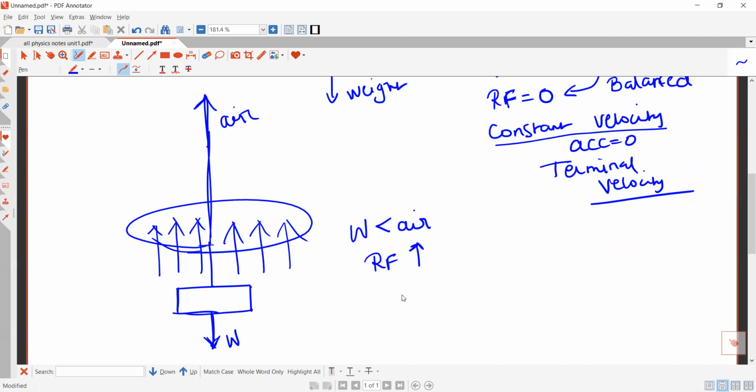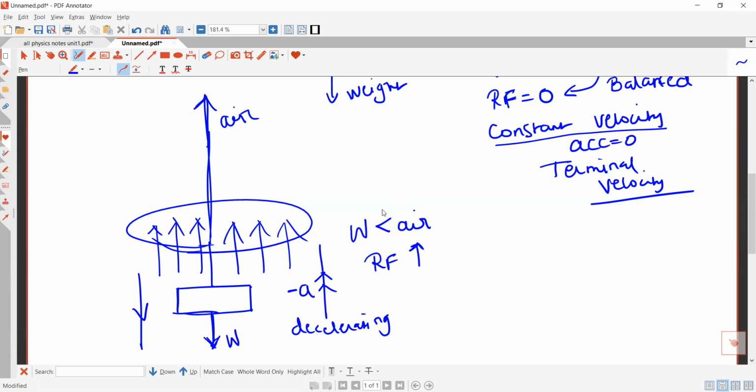The resultant force is in upward direction. The object is moving in this direction, but the acceleration is in the opposite direction. Therefore, we will say negative acceleration. The object is moving downwards, but the acceleration is upward. We call it negative acceleration. So the only name we can say, this is decelerating. There is a deceleration going on. Why? Yeah, tell me. How did the acceleration change from downwards to upwards?